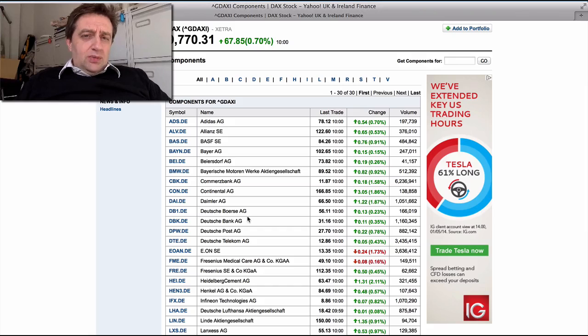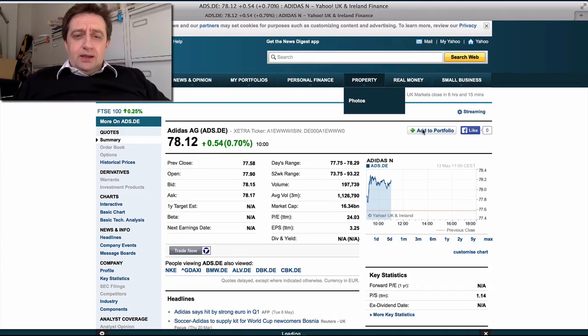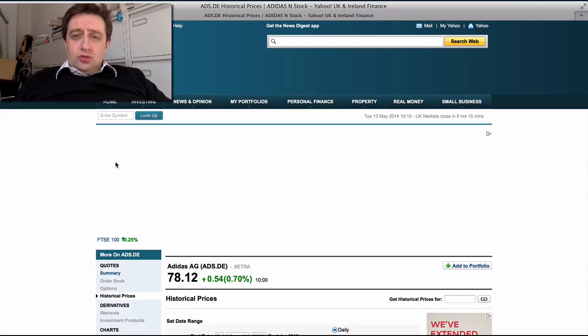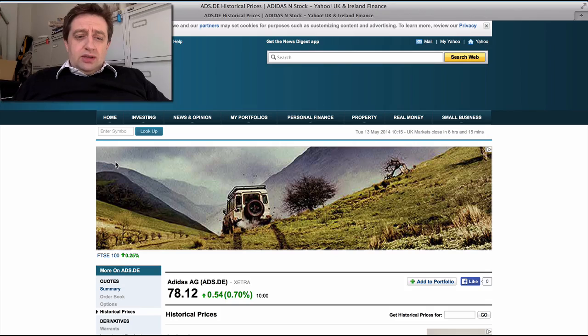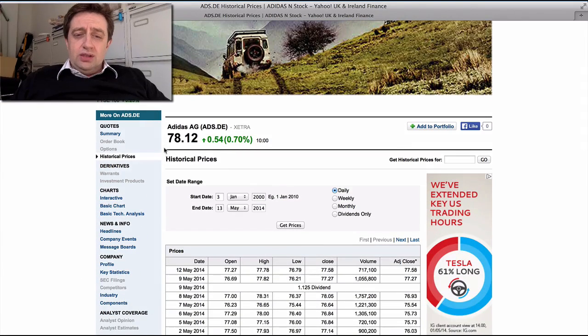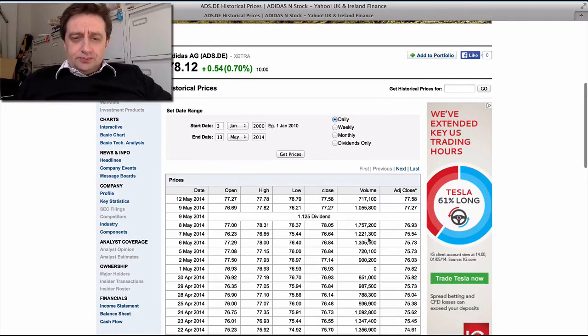You can get this data from ft.com, from Reuters, from Bloomberg, or if you're at a university, you can get this data from proprietary data sets like DataStream or the such like. So we'll go to Adidas, and we're going to the Adidas page. The thing we're interested in is historical prices. At the side of the Yahoo Finance page, you see historical prices, and we now have this series of historical prices.